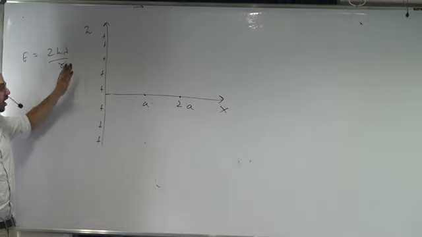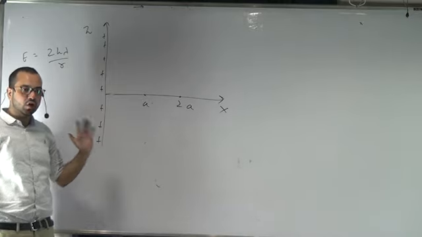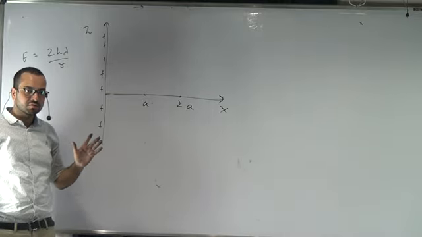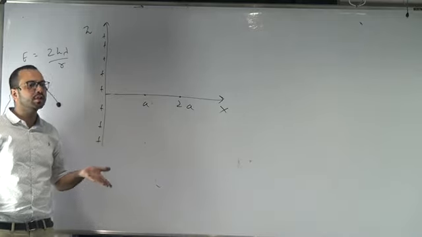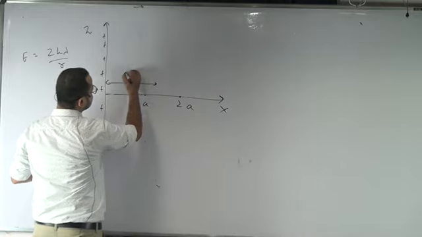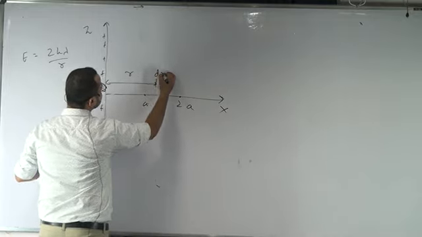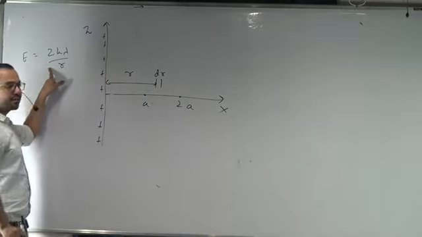What is R? R is the perpendicular distance from here. Is the field constant? It's not. तो E dot dr करने के लिए मेरे को क्या करना पड़ेगा? I'll have to integrate. There is no other way. ठीक है? We say that at a distance r, we are going to displace it by dr. So at a distance r, this is the field.